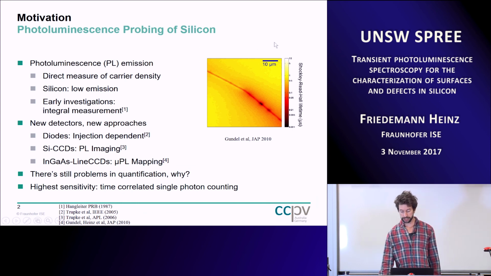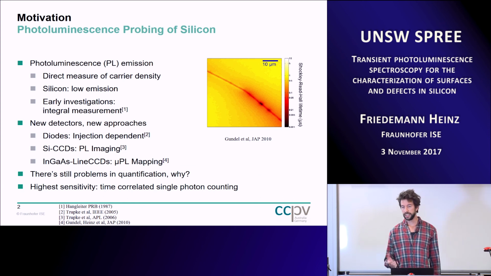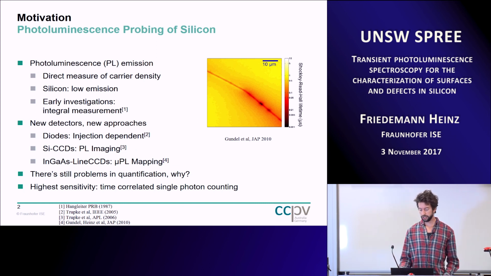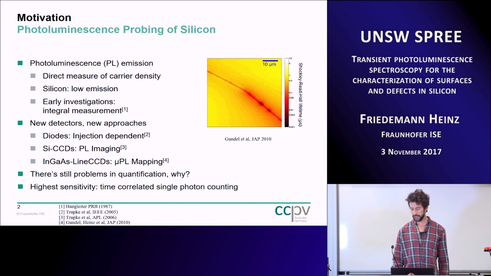So here on the right, this is the scale, Shockley-Read-Hall lifetime. It was very hard to get this scale. By then we did it using intensity comparisons, but that's not a good approach, because intensities are always prone to experimental variations. There's a large error on an intensity measurement. Now the other techniques before used the time domain to measure the lifetime. And so I was thinking, okay, can we do this also for microphotoluminescence? And so I came up with using time correlated single photon counting to be able to measure the charge carrier lifetime with high sensitivity. And this was the beginning of the work I'm showing.